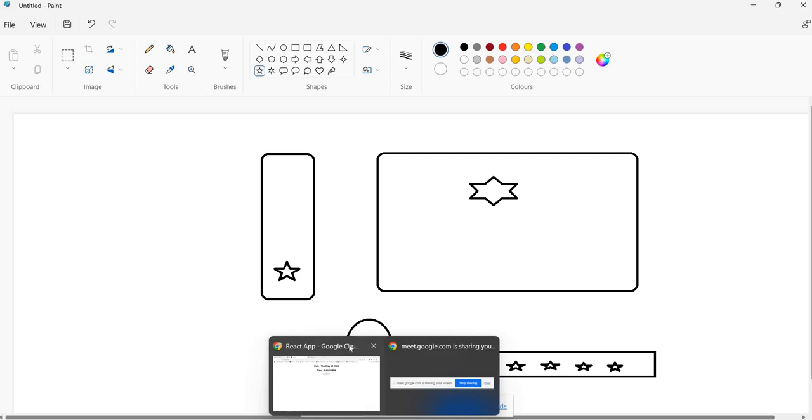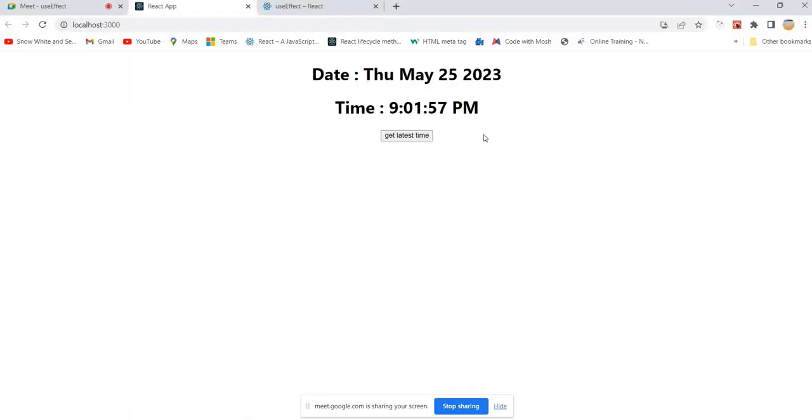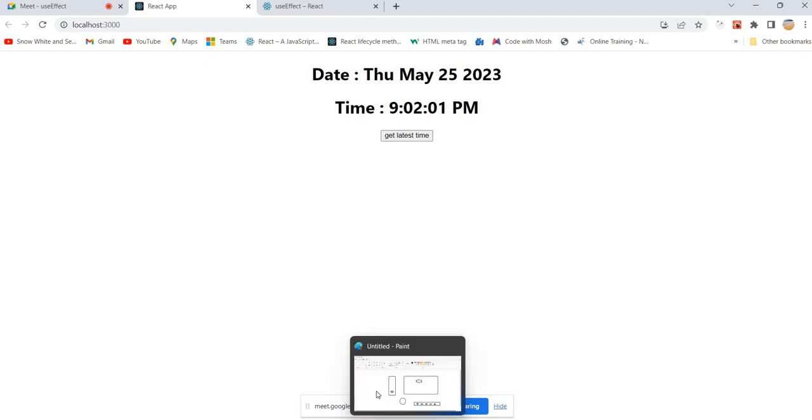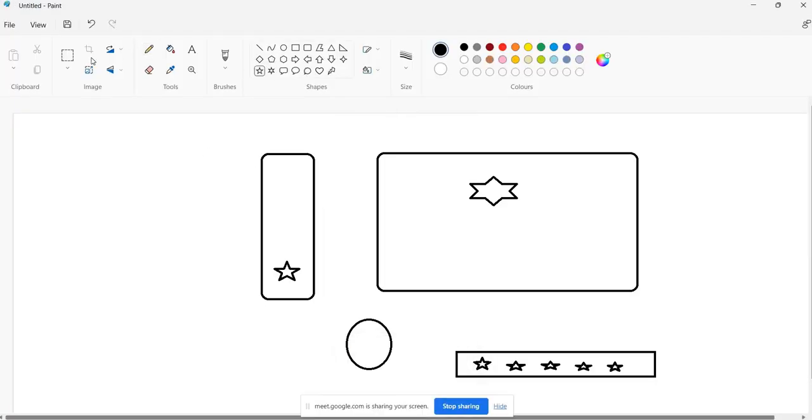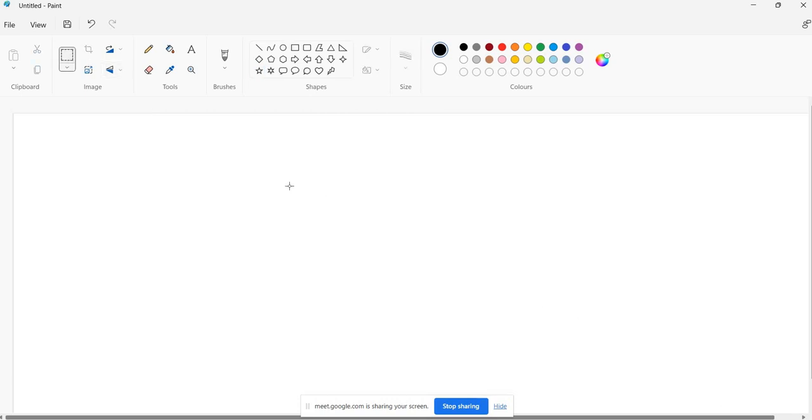This is very important to understand the cleanup function. So observe carefully.